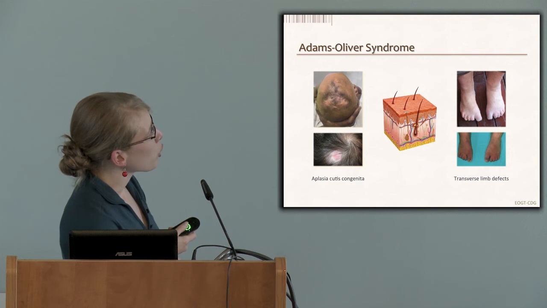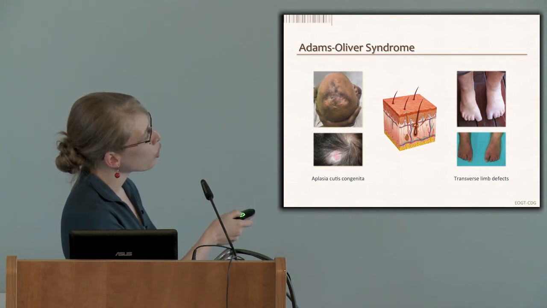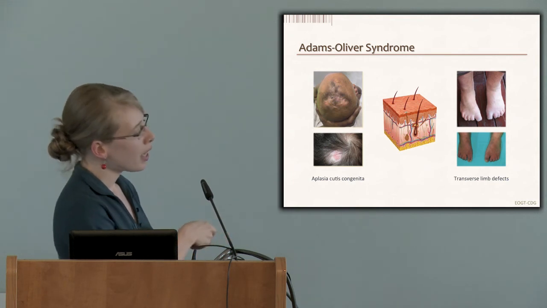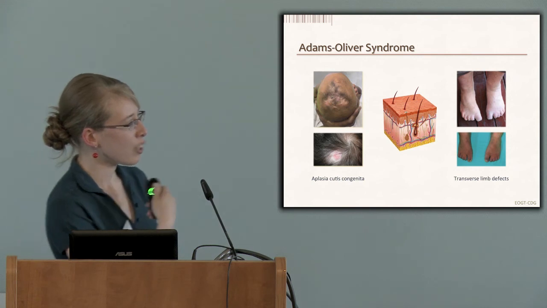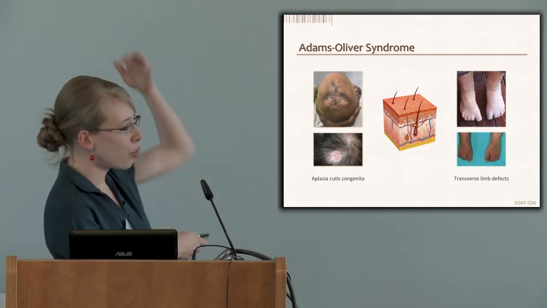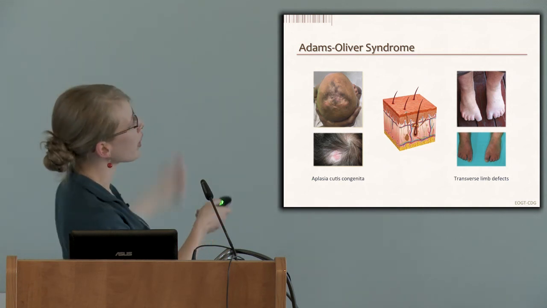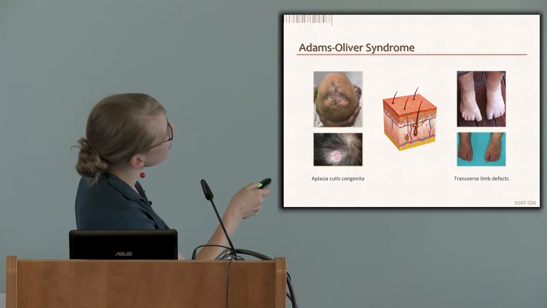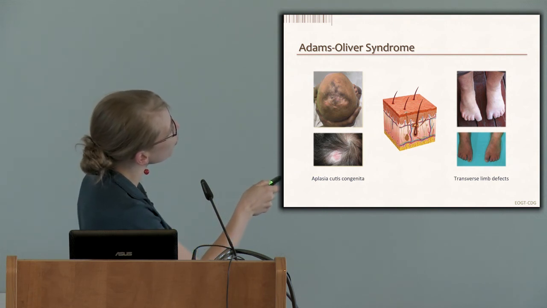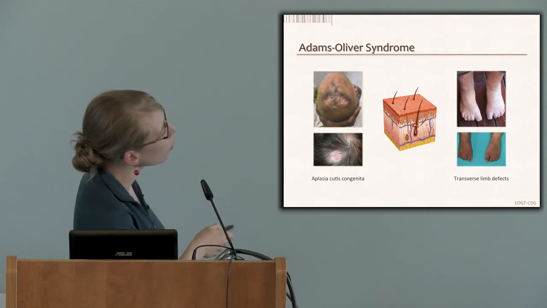In Adams-Oliver syndrome, the skin during embryonic development is not closing as it should. It will mainly manifest at those places where you need good skin closure. One of these places is the vertex, the highest part of your head. You can feel it for yourself. And we see there a little defect, which is already bigger, and here a small defect where you see that there are no hairs growing.